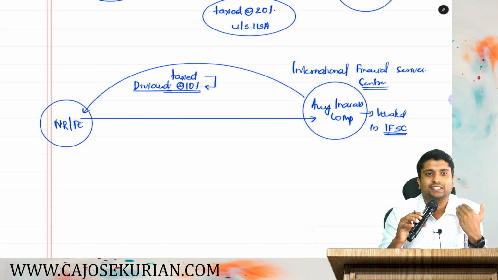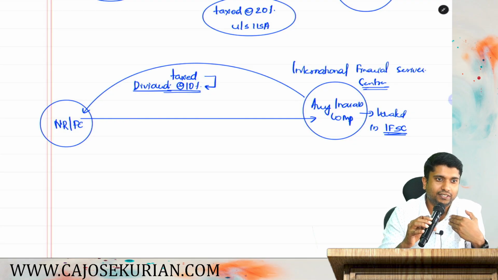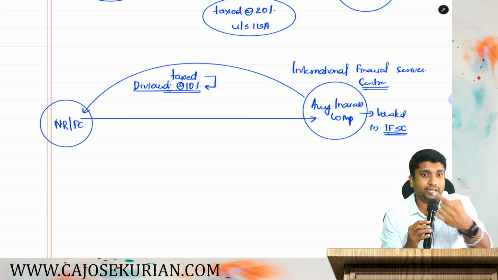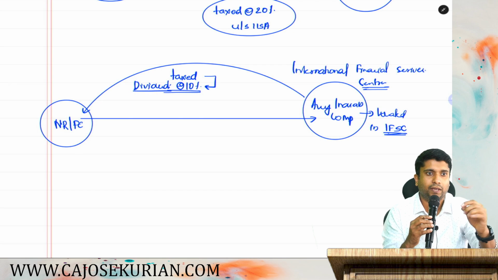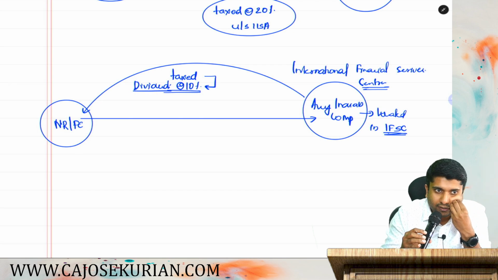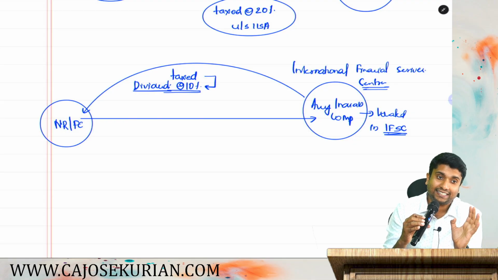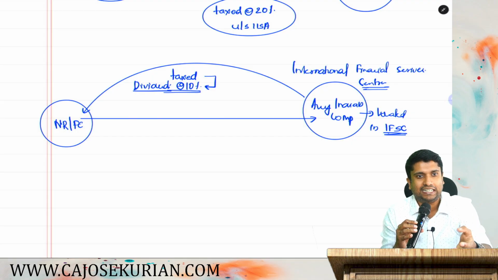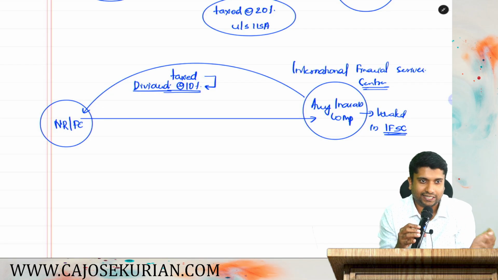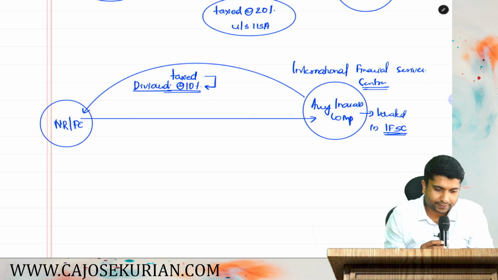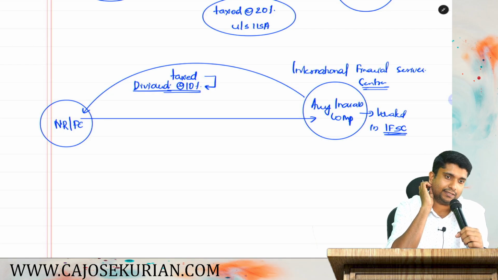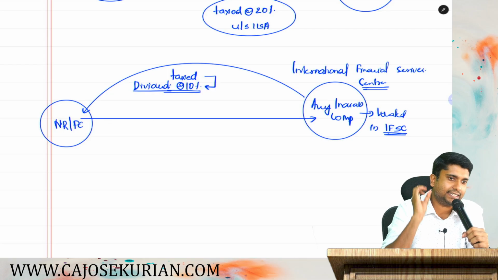So they are giving a kind of discount. From a normal company, if you are getting a dividend, you have to pay tax at 20%. From companies situated in IFSC, if you are a non-resident or a foreign company, pay only 10%. Are you with me? This is so that there will be more investment in companies in IFSC. That company will get more funds and will be able to distribute those funds in India. Right now the IFSC that we have is in Gujarat. It's GIFT City, Gujarat International Financial Tech City.